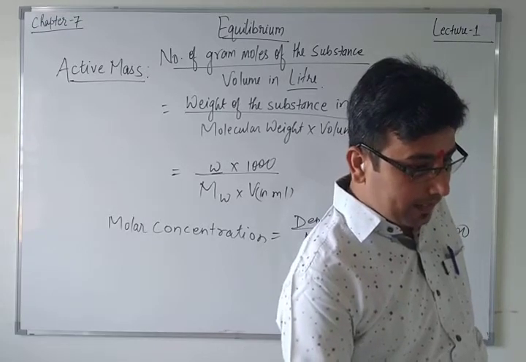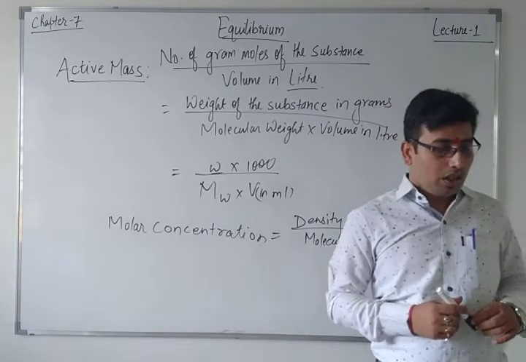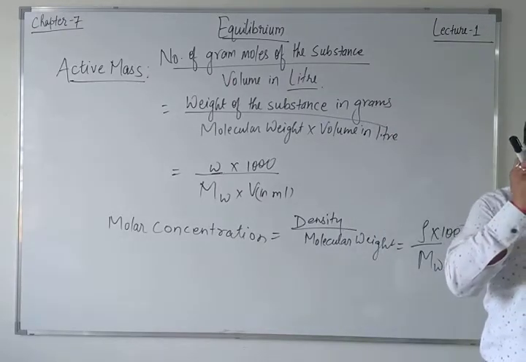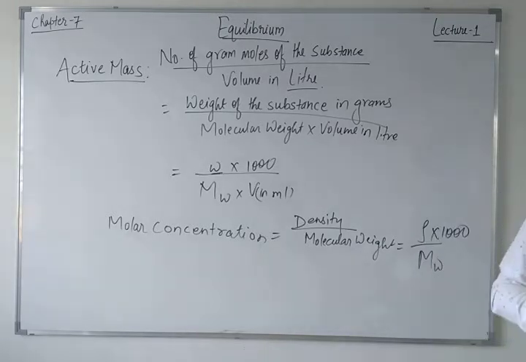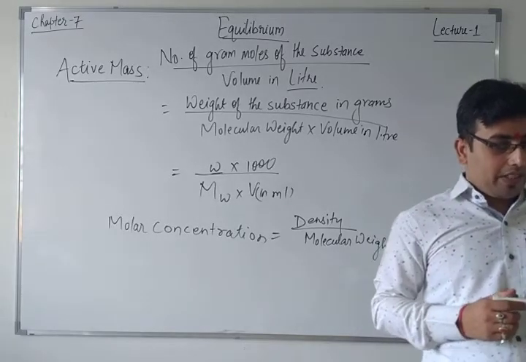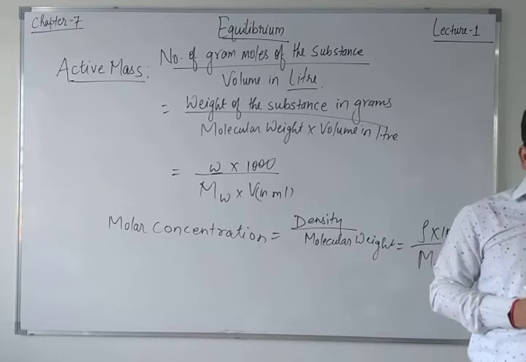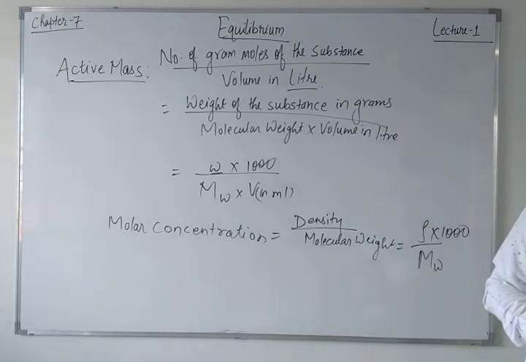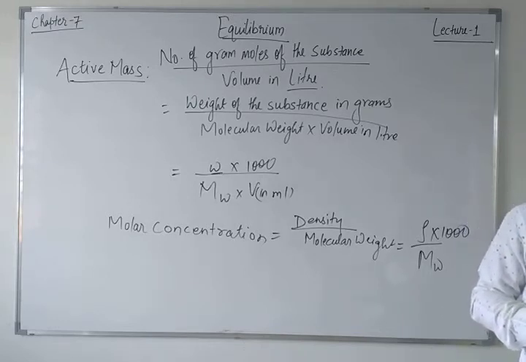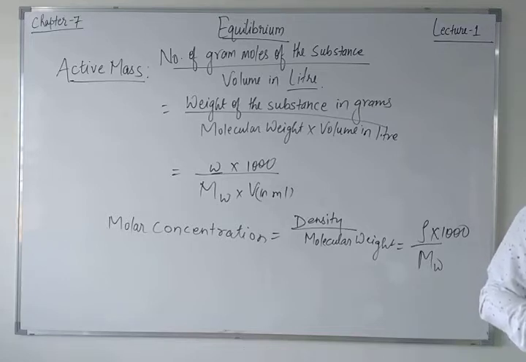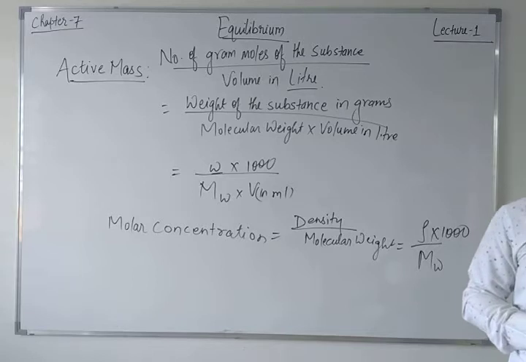Right. Now, I will talk about the law of mass action or law of chemical equilibrium. The first persons who gave the law of mass action were Guldberg and Waage, in 1864. It states that the rate of chemical reaction is directly proportional to the product of active masses of the reacting substances raised to the power equal to the stoichiometric coefficient in the balanced chemical reaction.